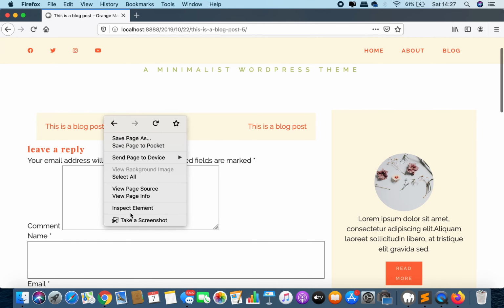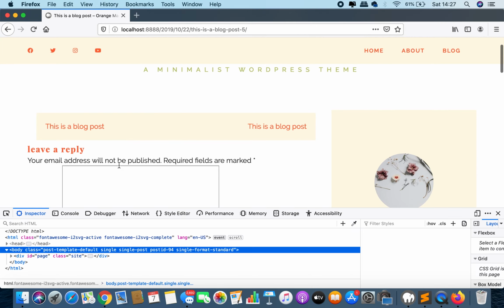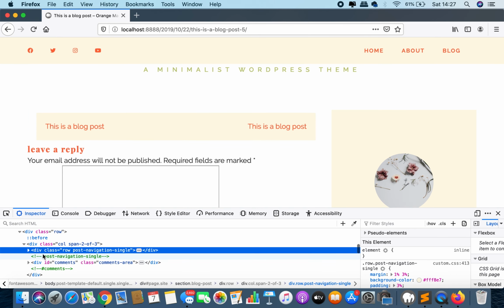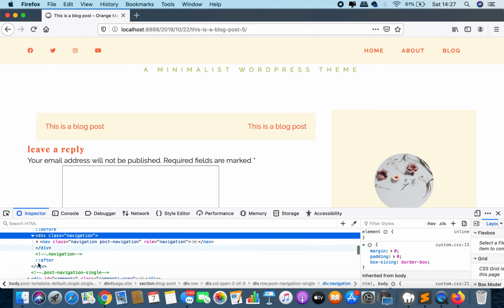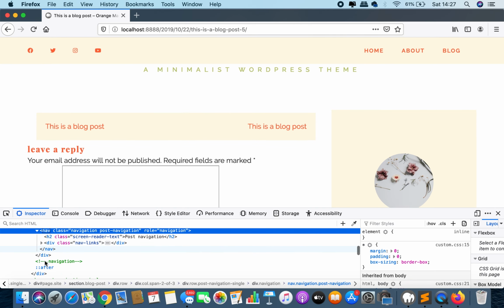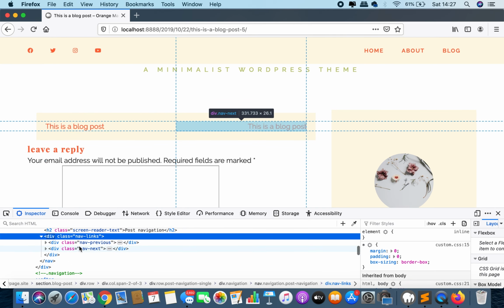Now let's inspect this element right here, and you'll see some predefined WordPress classes that you get over here, and that is nav-previous and nav-next. You see how it highlights over there? So we have nav-previous and nav-next. So we could use these two classes and actually stylize the text and how we want it to be displayed.